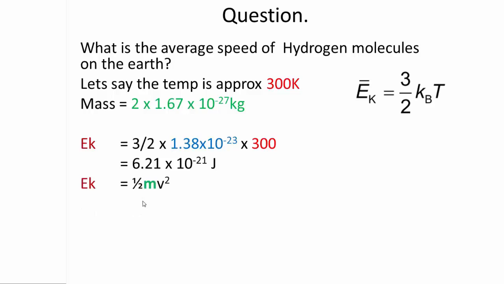We want to find what is the velocity of that, so we need to know the mass, which we have. So we rearrange this equation to have v squared is equal to 2 times the kinetic energy divided by the mass, which gives us 3.7 times 10 to the 6 meters per second, all squared. So the average velocity is 1928 meters per second.